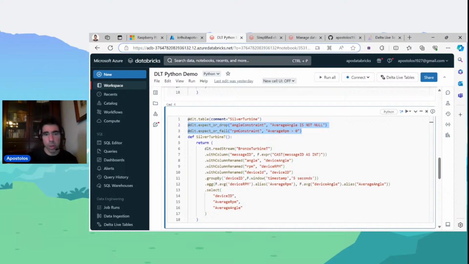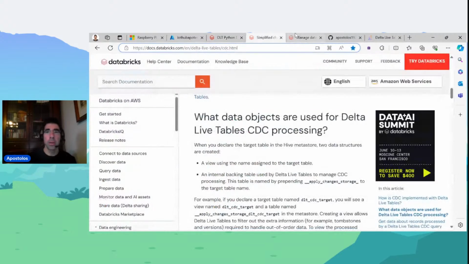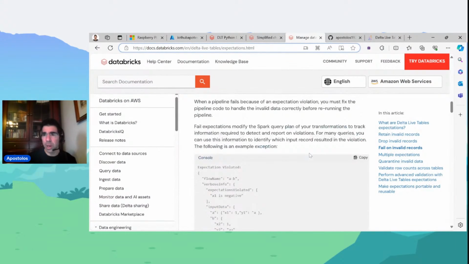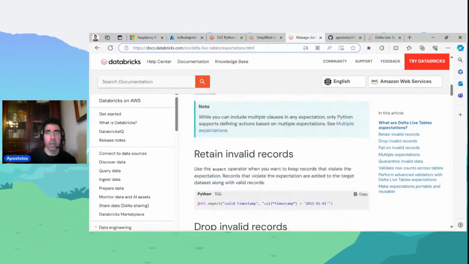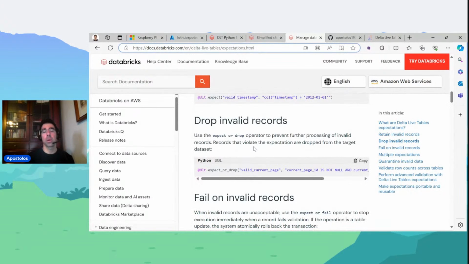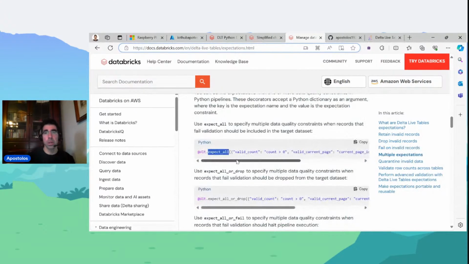Here, again, we're using dlt.table to create a DLT table, and then we can use dlt.expect_or_drop, which is to use the great expectations to apply data quality rules. We can use expect or drop, expect or fail. There are other options too. I think we have warnings, drop or fail. You can pass multiple data quality constraints in a dictionary using expect all, and then you pass the dictionary with the data quality checks you want. So there are all those things that you can find in the documentation.